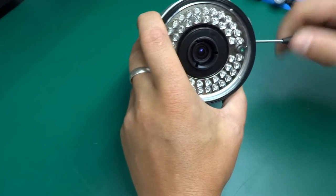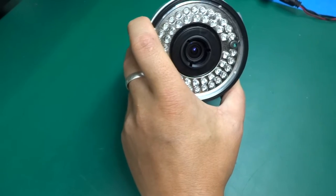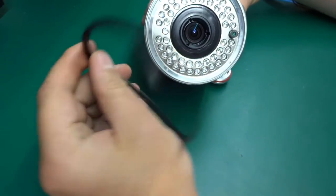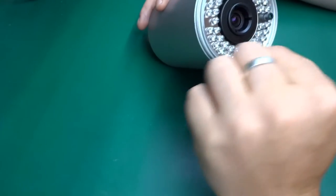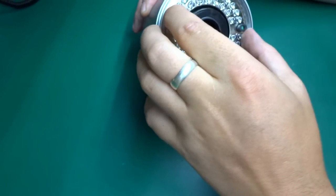This one, the zoom one, is not so visible, probably something moving inside. So I guess, oh, this is an O-ring as well, so this is a seal. It's a really nice camera, not really nice assembly. Okay, over here I can see what appears to be a ring that possibly we'd have to turn round.